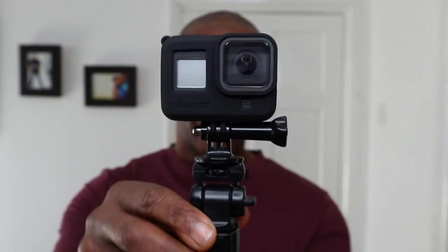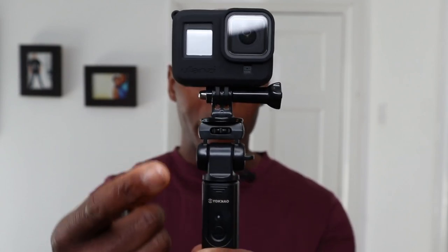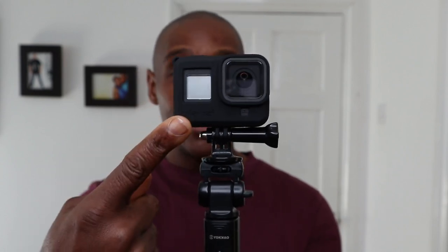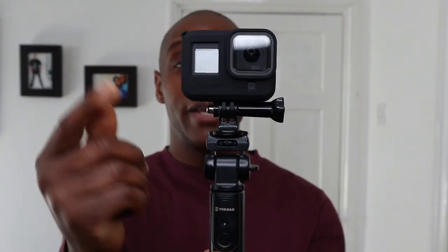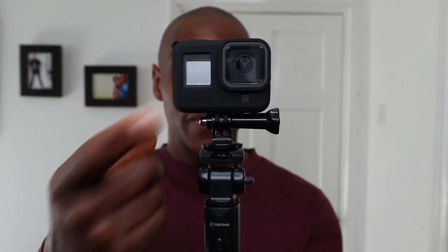Now, this is how it looks with your action camera on there. And I'm using a GoPro Hero 8 just to demonstrate to you. That's how it will look with it on there. Now, remember what I stated earlier on in my video, this shutter button does not work with this camera. So do not try and link this shutter button, because it does. I've tried it, it does not work. So it may work with the Yi cameras and SJ cam cameras. This shutter button might be able to be connected to them cameras, but to the GoPro cameras, it does not connect. And this is how it looks when it's extended out with an action camera on there. And as I stated before, do not use the shutter button with a GoPro camera, but that's how it looks.